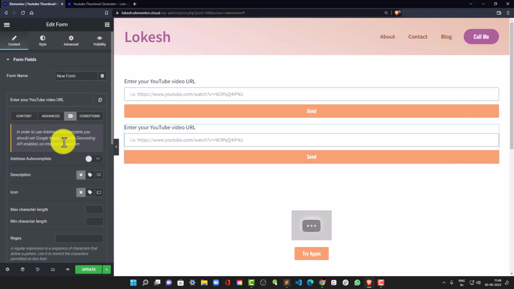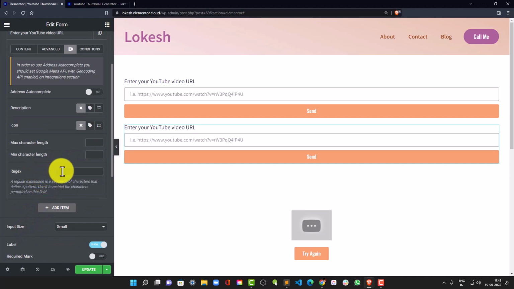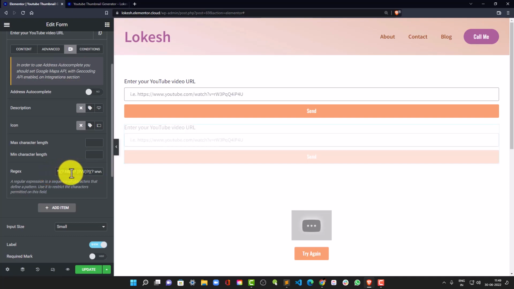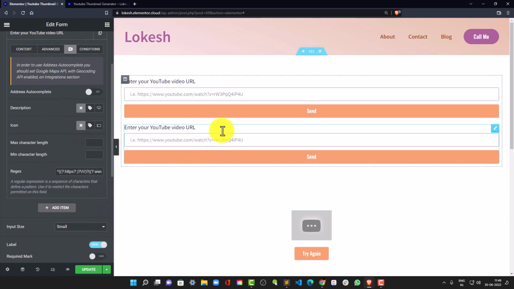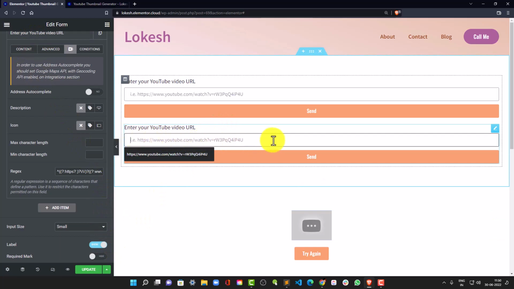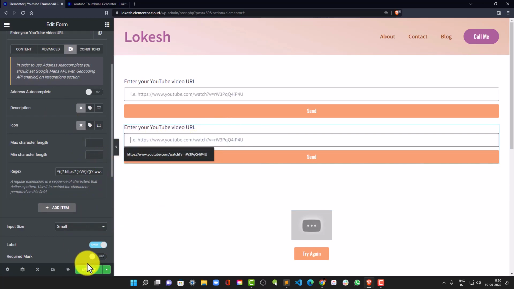Go to dynamic.ooo, make sure your regex field extension is enabled in the dynamic.ooo features, and paste it right there. What it does is only allow you to use YouTube URLs. For example, let me show you.